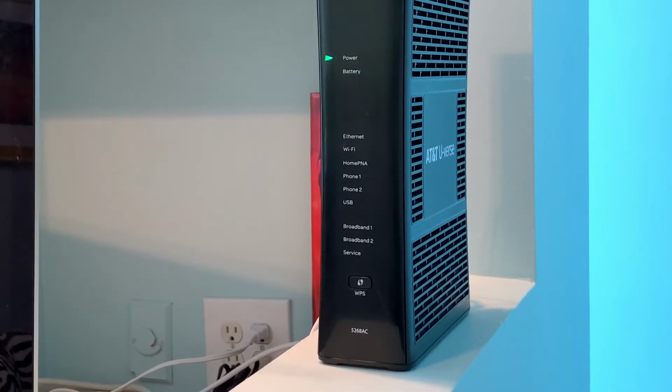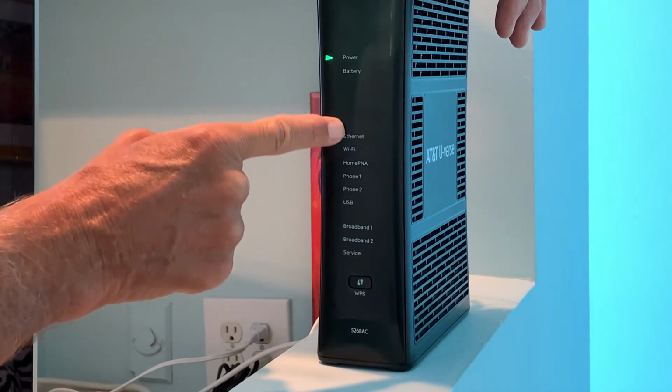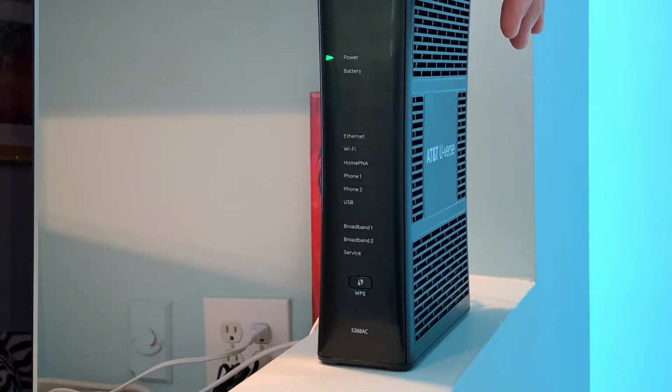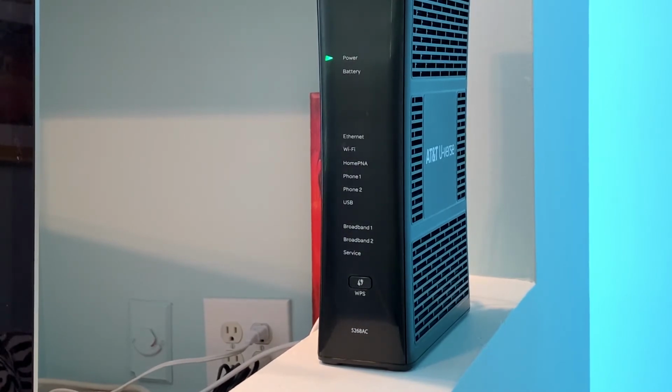And that's it, really. Bam, done. All right, so you can see it shows power, but none of the other things are set up. Once we get it all green here, we're going to be good, but that's going to take a while. We'll have to wait for that to happen. It's going to be about 15 minutes. So I'm not going to suffer you guys through that. We'll just wait until it happens and then come back to it.